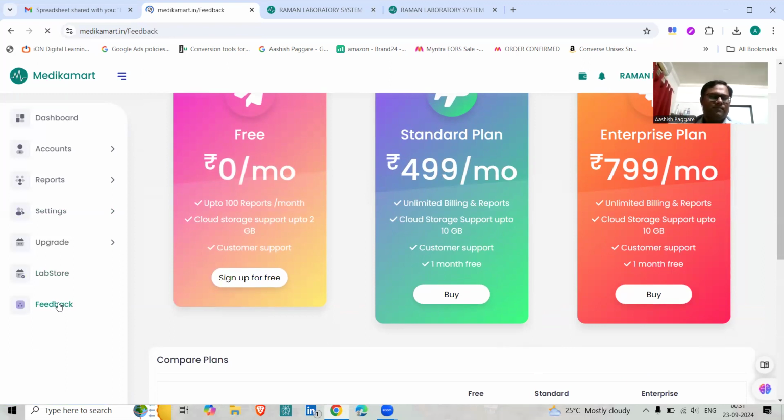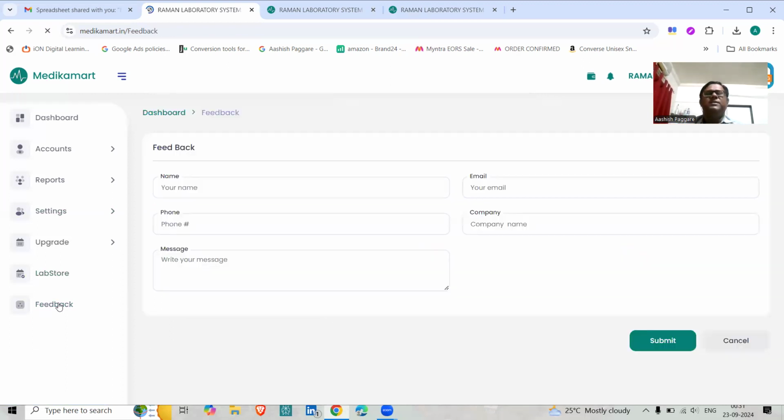And now we have a feedback section over here. We very much welcome feedback from the clients who are giving us valuable feedback. With the help of the feedback, we are trying to enhance the features and the services we give to the clients. With the help of feedback, we have made a lot of changes in our software that are very helpful for the clients who are using it.